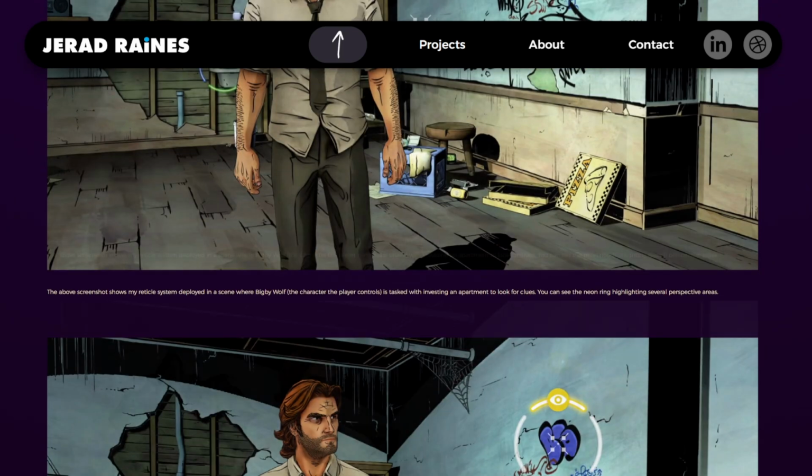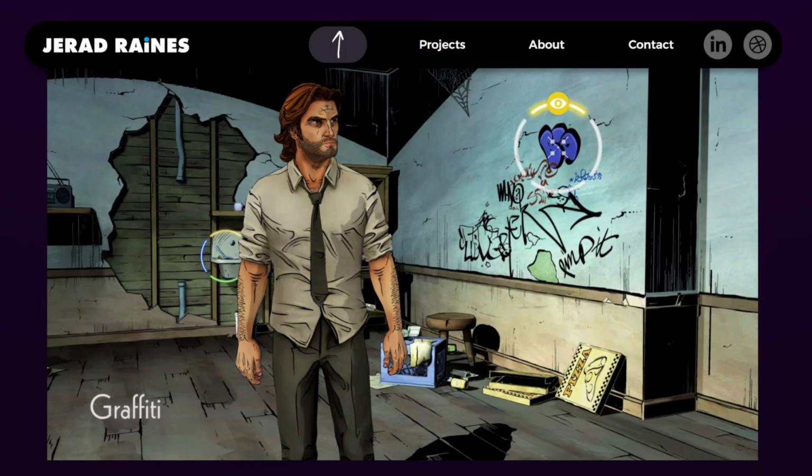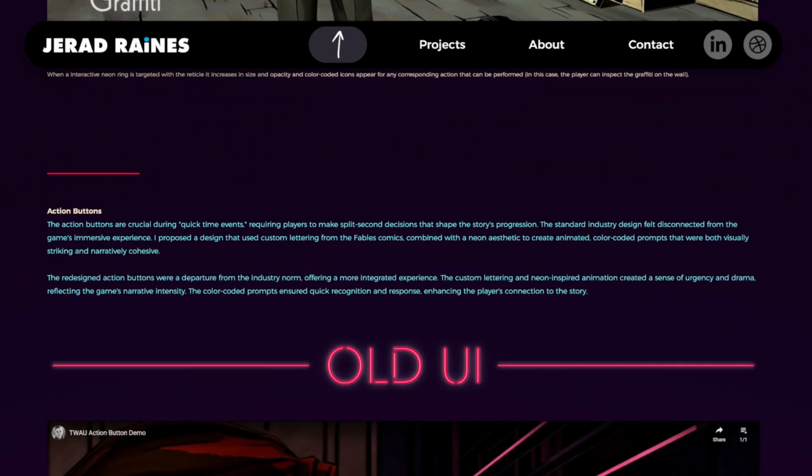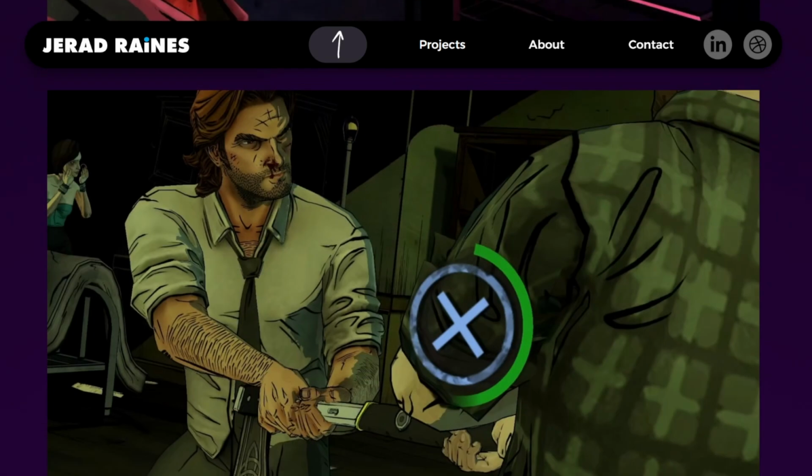So this is where I mentioned the leaks, about how there's new UI stuff. It shows the UI designs that are pretty much leaked, and they want to do something new. This goes into more detail specifically.